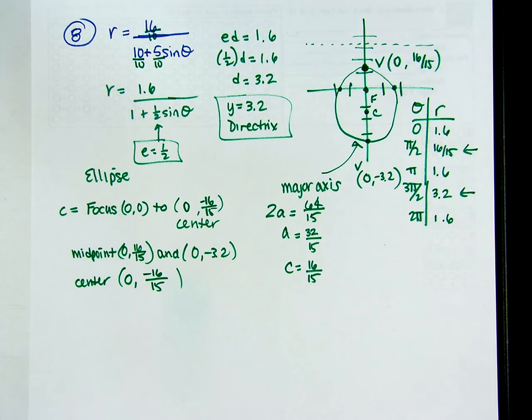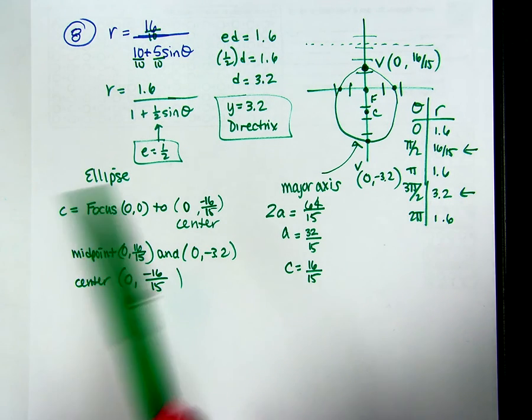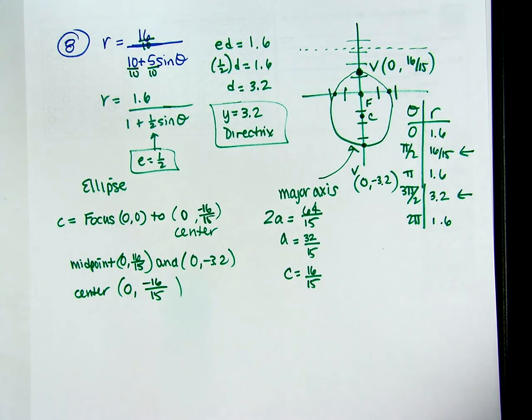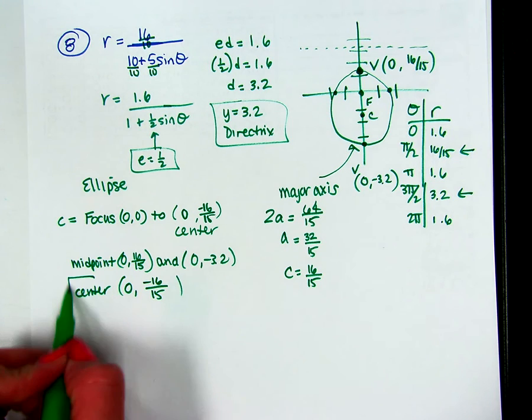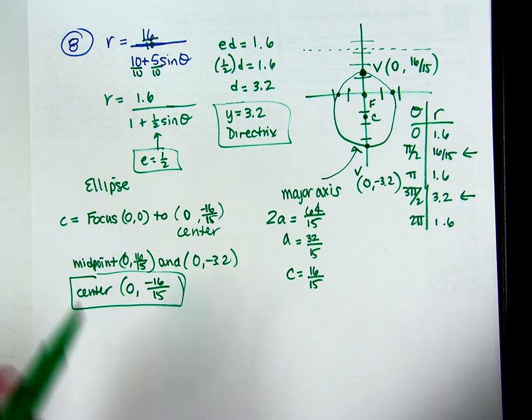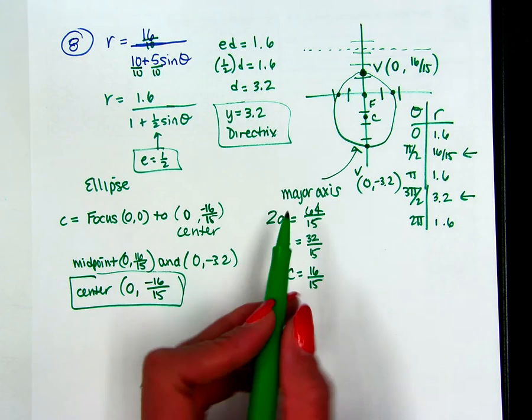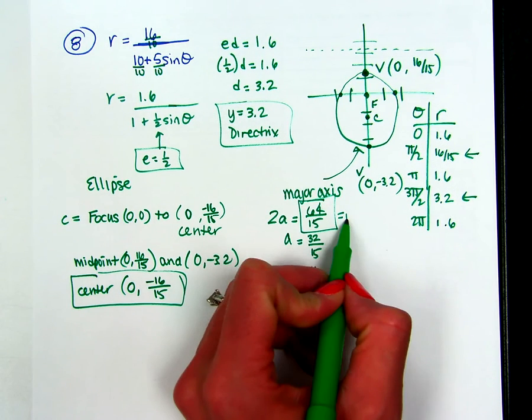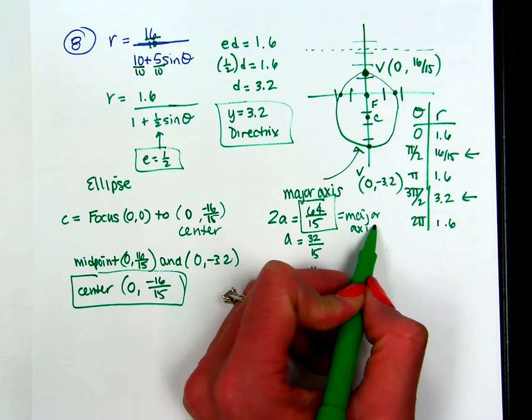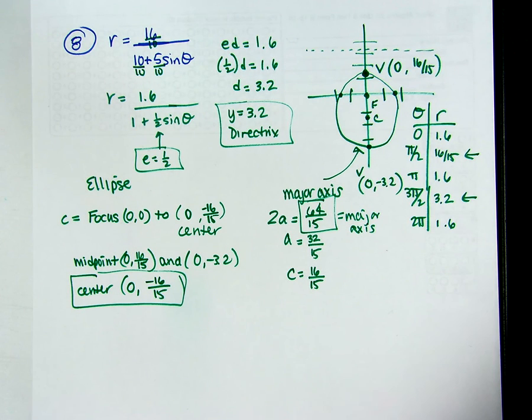All right, so since we have that, now we can find our b value. So let's just double check what the question is asking us. It first says, figure out which conic section it is, which we determined by our eccentricity. All right, then, now since we know it's an ellipse, it says if it's an ellipse, you specify the center and the eccentricity, which we have, the lengths of the major and minor axes. So actually we don't need a, we need 2a. So this is our major axis. But we need to find b in order to find the length of our minor axis. And then that's all we need to find.